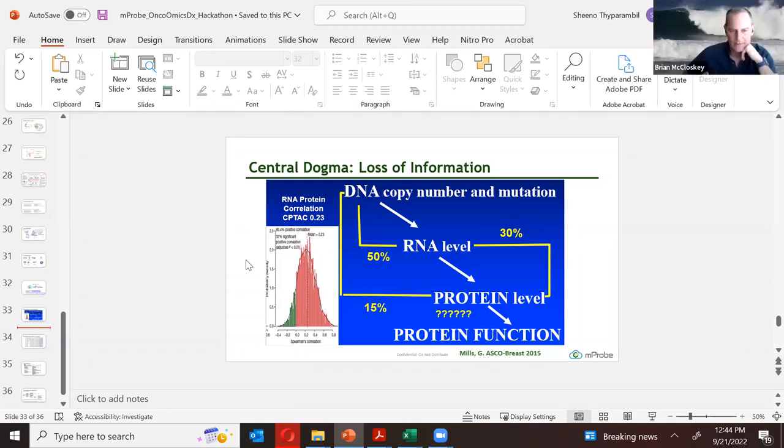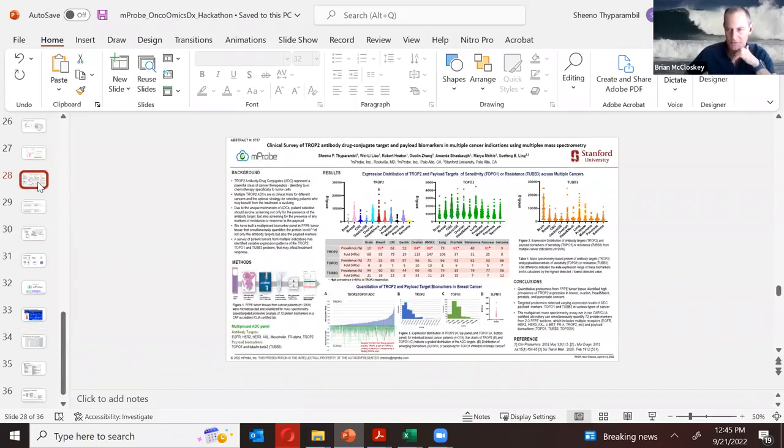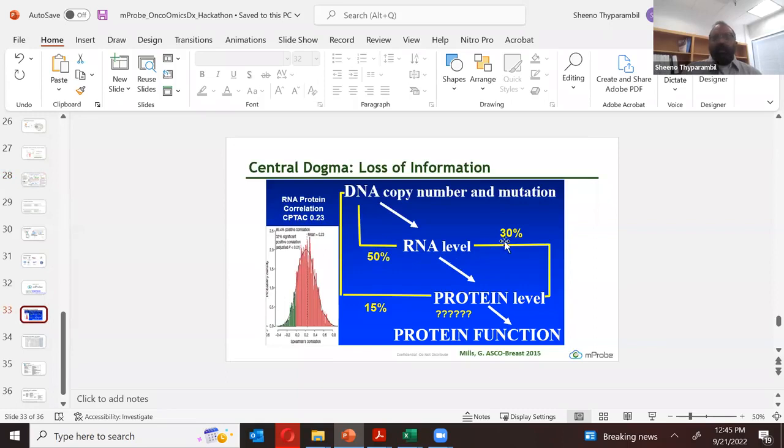Yeah, this is super helpful. I think I've seen a variation on this. But just so I understand, you're saying there is a 35% delta between RNA and protein expression? Oh, you mean from this slide? Yeah, from that slide. Or is it 15%? If you go from DNA to RNA, let's say only 50% of the information is transmitted, and then from RNA to protein, there is 30% of information that is translated, and that gets down there.